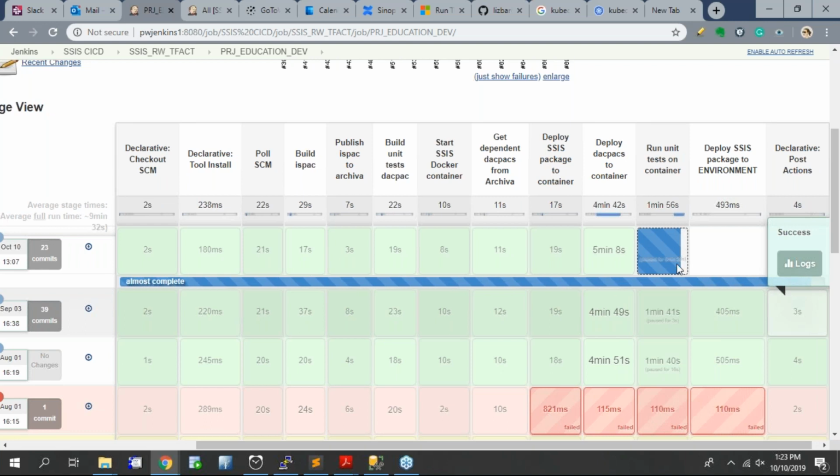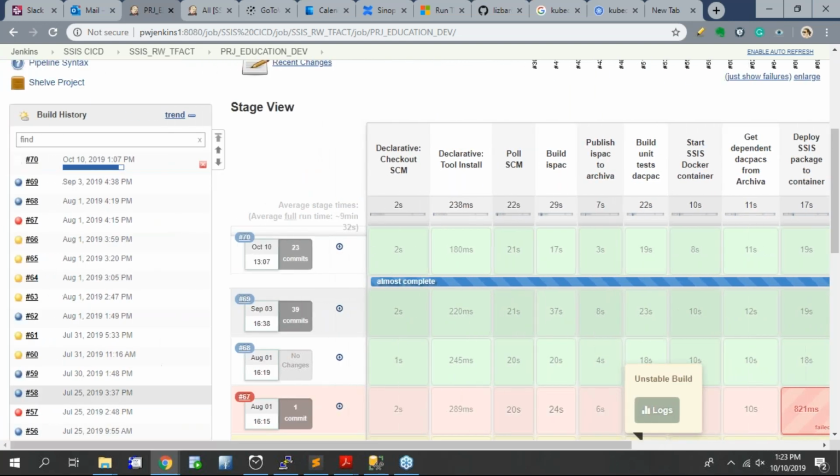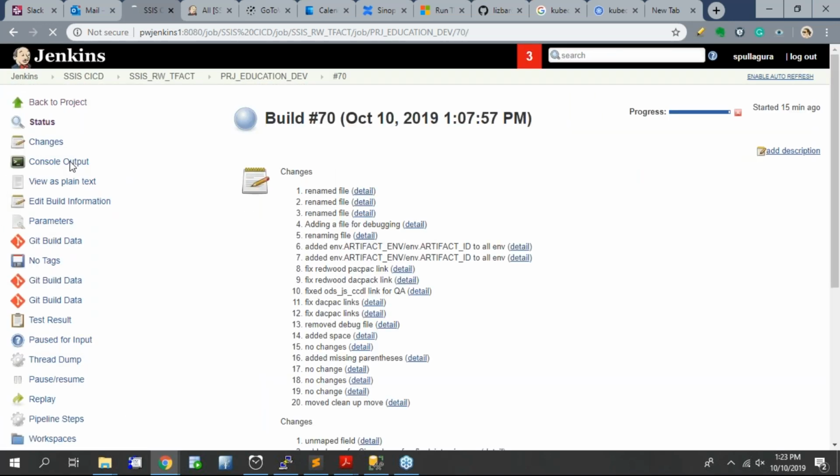If you open up the log files, you can see that because it's waiting for you to proceed. If you look at the log files before, you can actually see those unit tests. I don't know if that's something you want to do. Yes, yes. So let me go into the console.